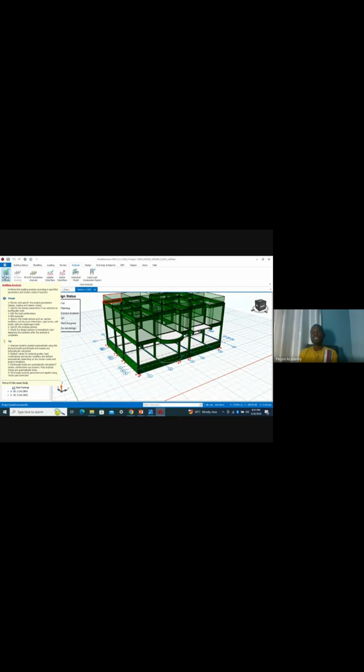So detailing basically has principles as well, right? If you are detailing a beam, you should be showing the lapping, you should be showing, of course, the bottom and top reinforcements, you should be showing the sections, you should be showing other details as well. So the details that Protastructure is going to give to you may not be according to what you are looking for. So there is a detailing template that I'm going to be showing us in the course of this bootcamp, where you just have to import your structural drawings from Protastructure into that detailing template, and it is going to automatically edit the detailing for you, right?